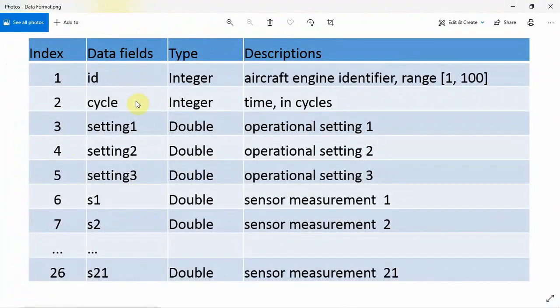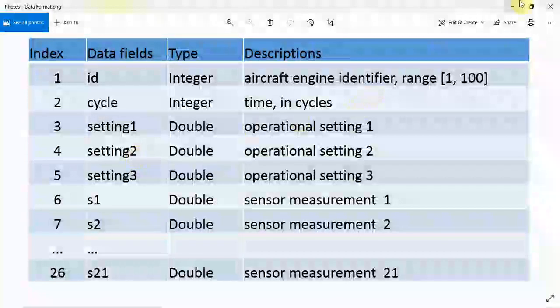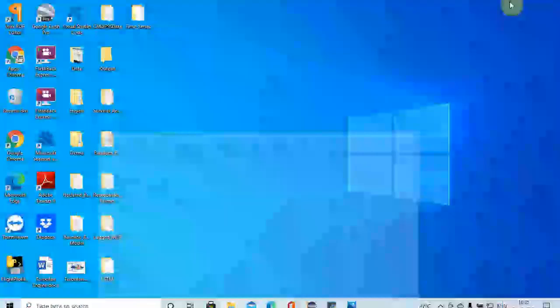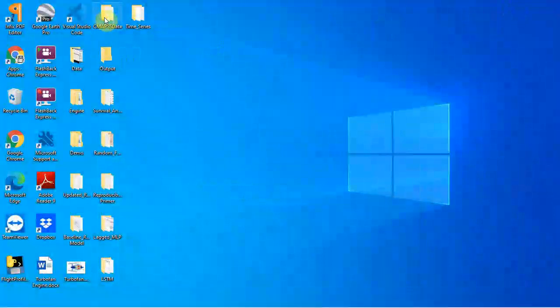And then the cycle, as I said, how many cycles that engine has run from engine start, takeoff, landing to engine stop. Then there are the operational settings, which can be seen here. We are about to open the README file provided by NASA.